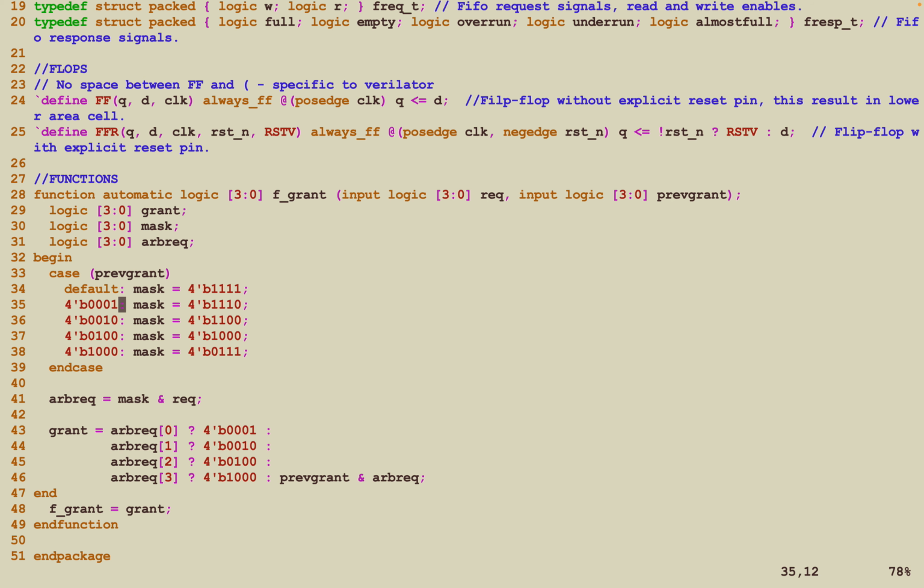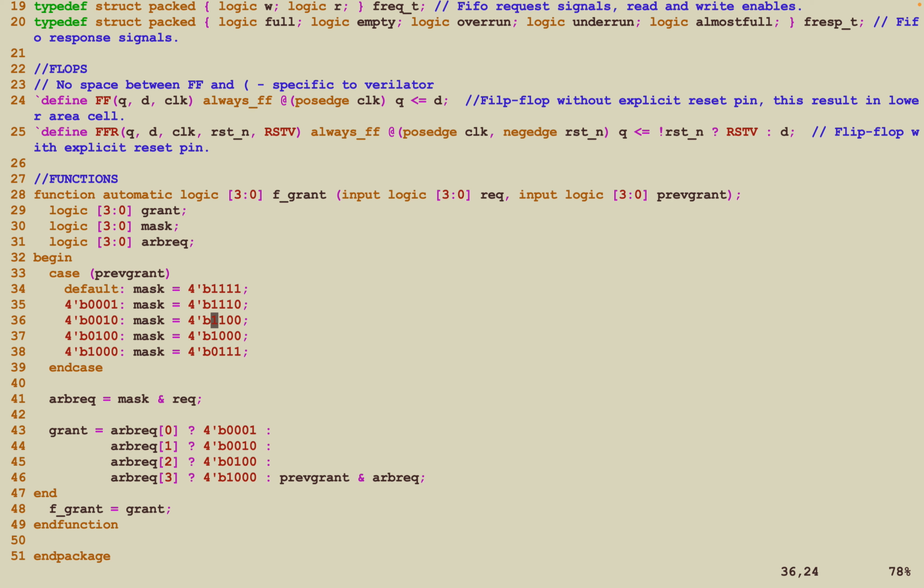So we take a decision on the previous grant. If the previous grant was given to the arbiter's first location, then we create a mask variable that all others are allowed except the first, right? By default, everyone is allowed. Now, let's say the previous grant variable came as second position, right?